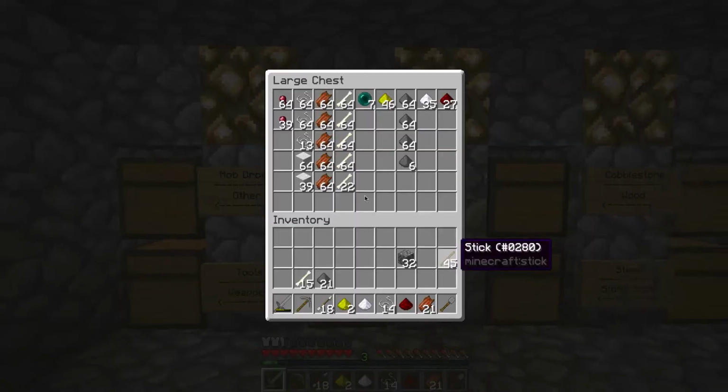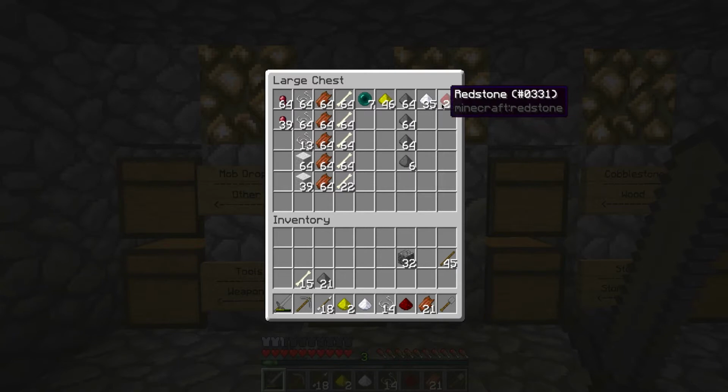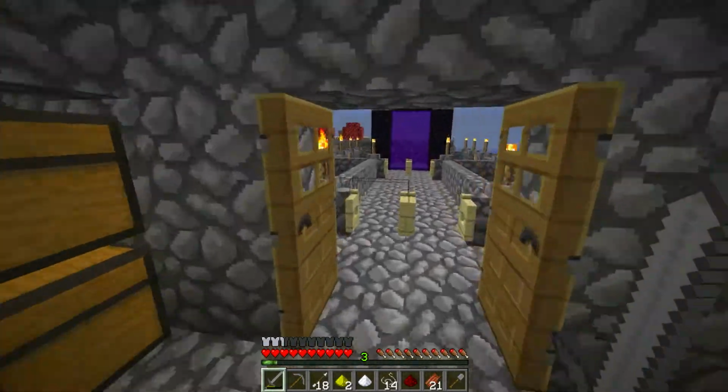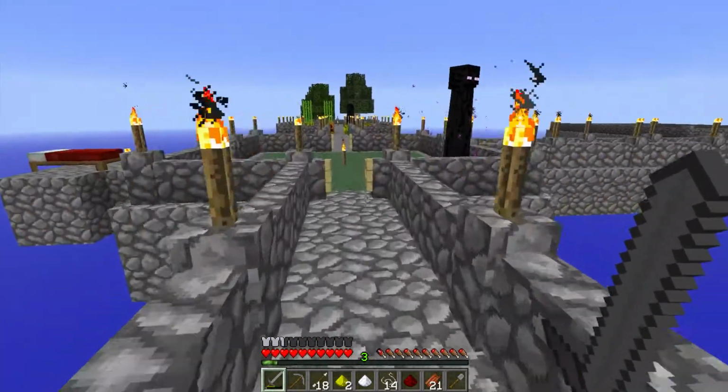So, mob drops. This is how much mob drops we've got. So, I have plenty of mob drops. We've got enough wool to finish it all. We have a huge amount of bones, gunpowder, decent amount of glowstone and redstone, actually. 7 ender pearls, which is a bit of a bother. I wouldn't mind getting all the ender pearls we needed.